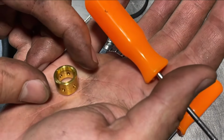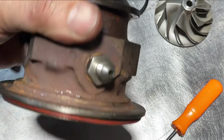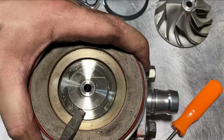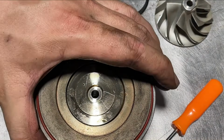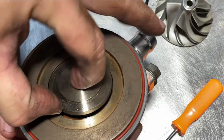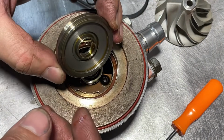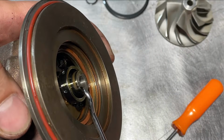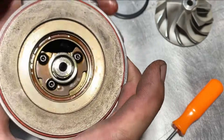Still looks like it's in pretty good condition, but we're going to replace it anyway. So this is the hot side, this is the cold side. What you see here is the turbine seal. To take this whole assembly off, we've got to take the Torx screws out.